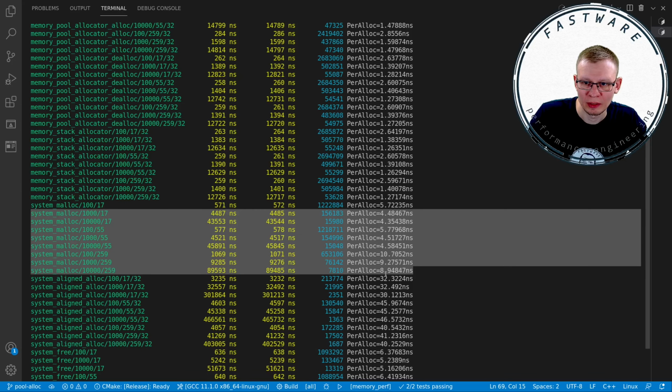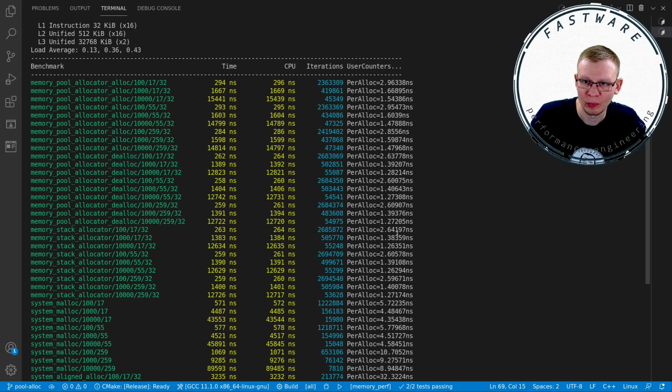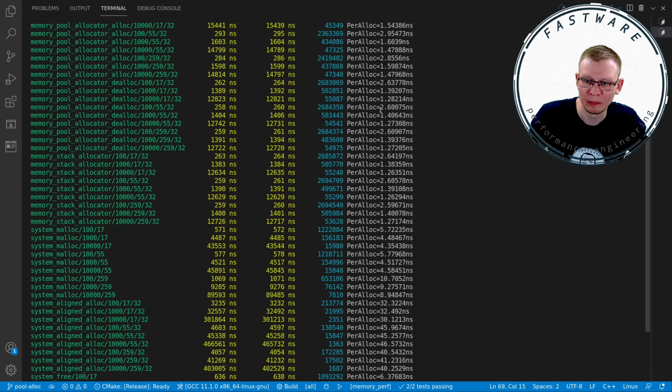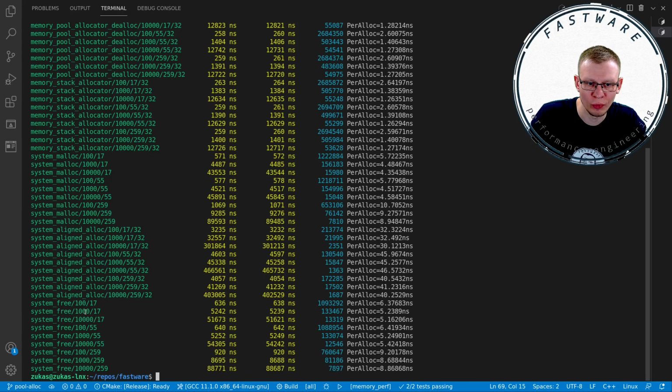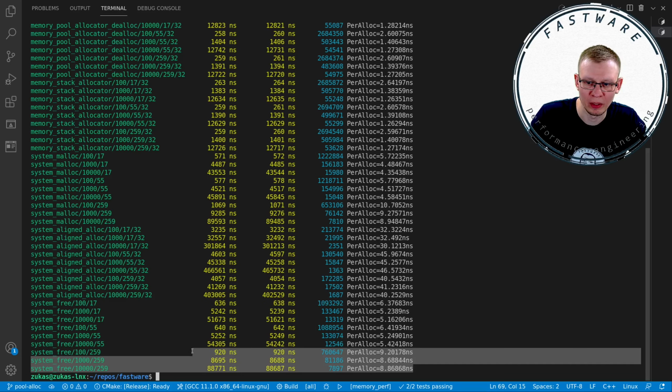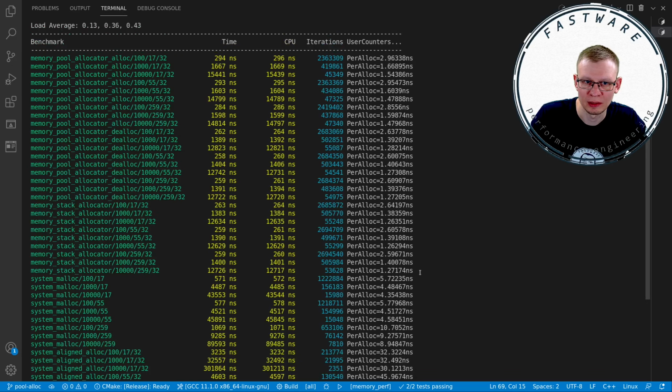However, we're still outperforming malloc with its 4.5 nanoseconds per allocation. Our worst case is about 3. And now for free. So free is about 6 nanoseconds at minimum. Sometimes it even goes way beyond that, with 8 and 9 nanoseconds.